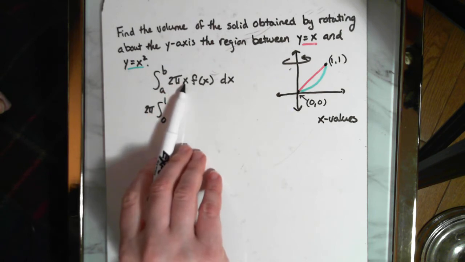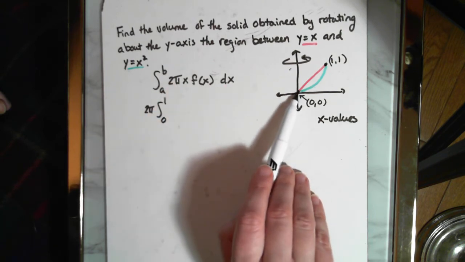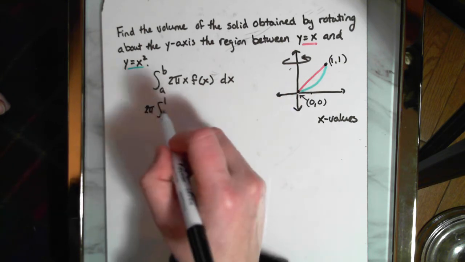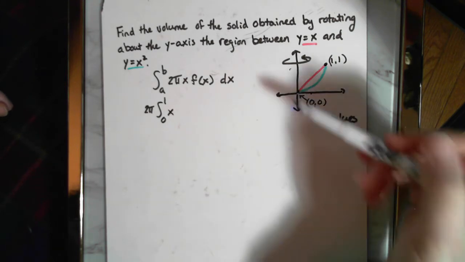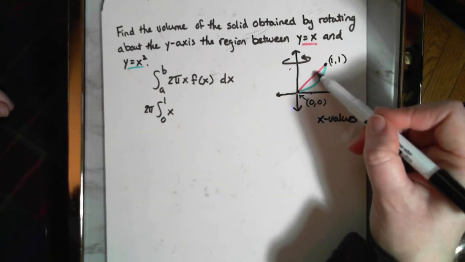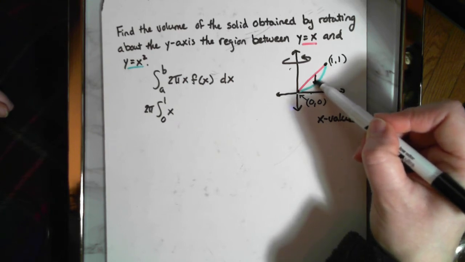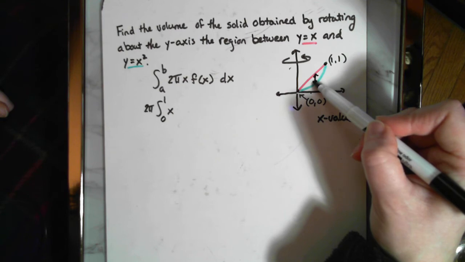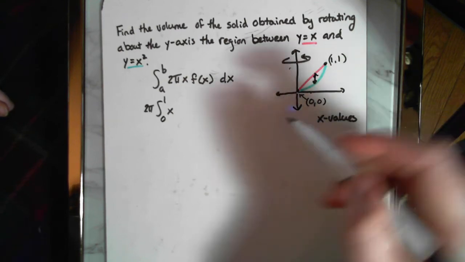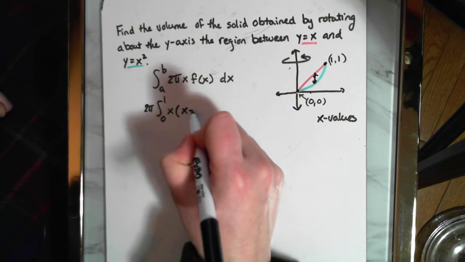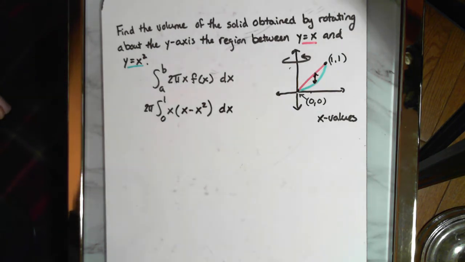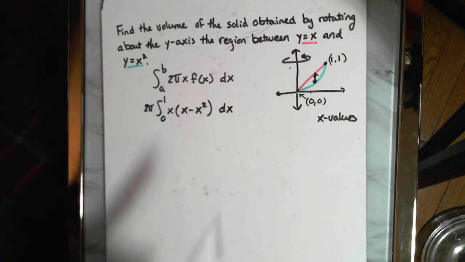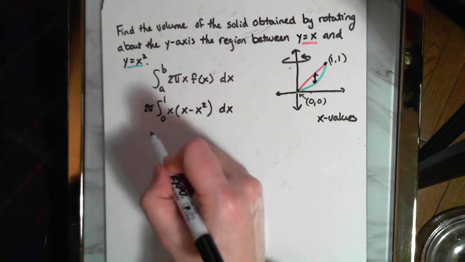The radius value, notice we're rotating around an axis, so I just keep the radius value as just an x. The x is going to be how far we are from the axis. And now the height is going to be the hard part here, because the height of my cylinder is this distance right here, the distance from the red to the green. So I'm going to do the red function minus the green function. We didn't need to do that in our last example because the last example only had a single function that we were using to get our area. Now all I have to do is finish this integral, so I'll distribute my x.